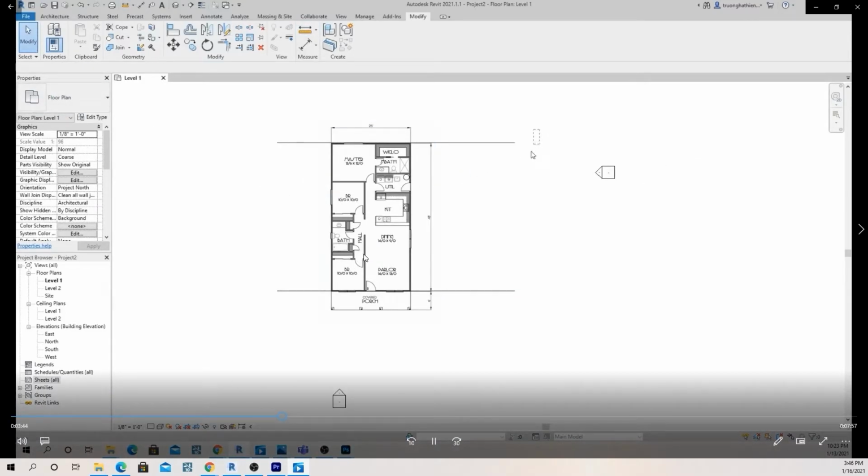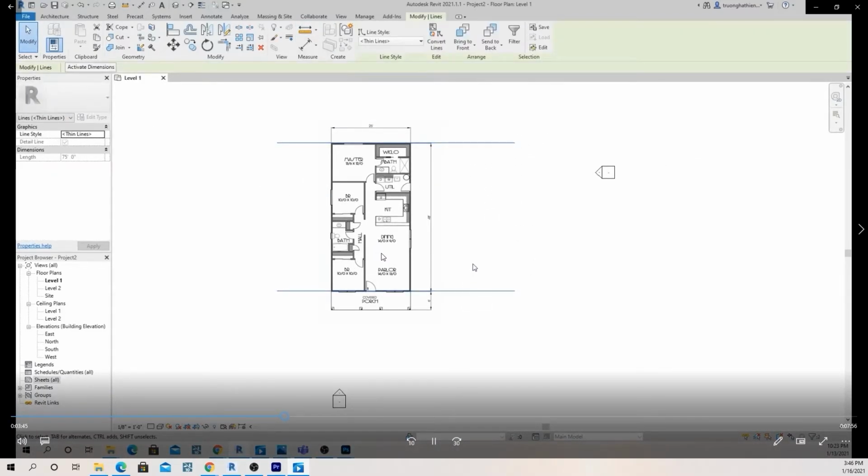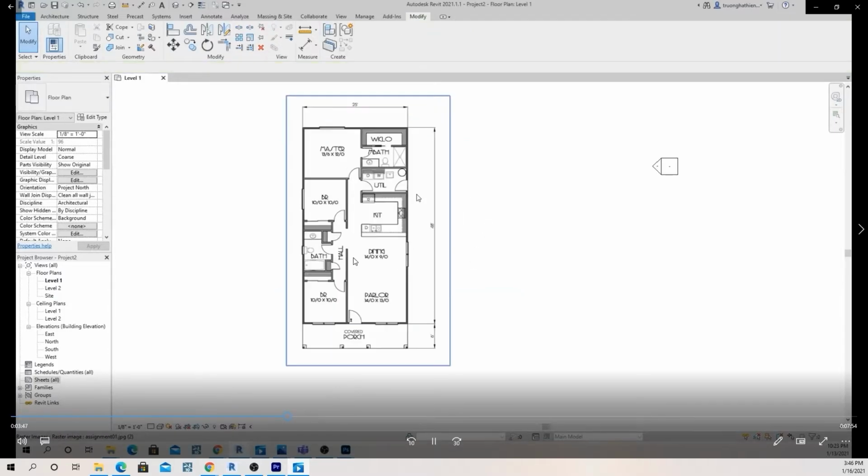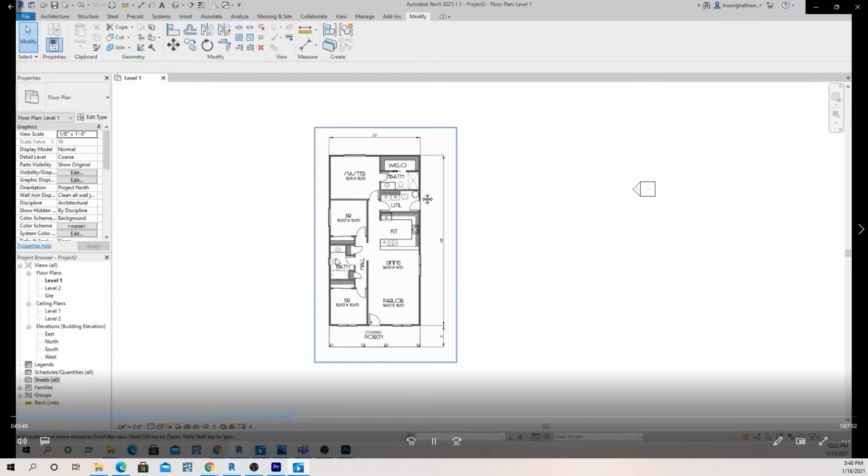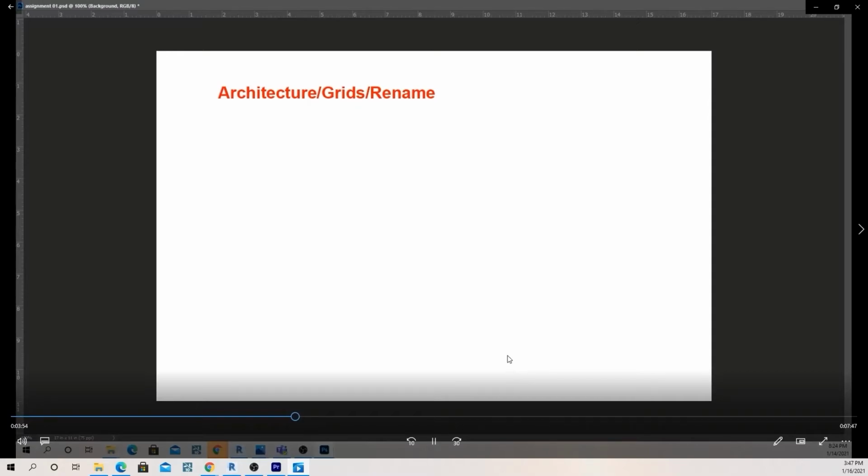That means you can move the wall to the left or right side as you want. Now this is the step for scale, and now we move to the part to create the grid.